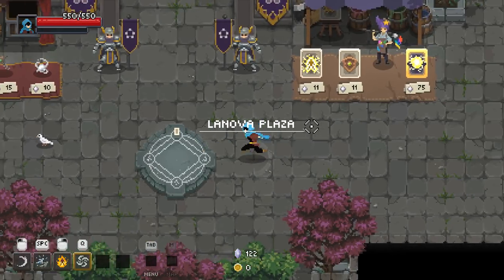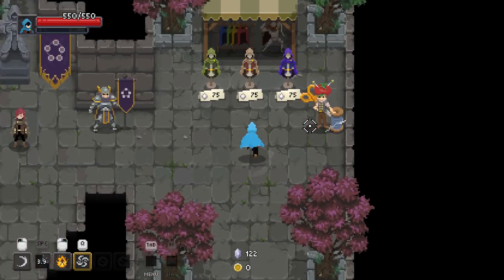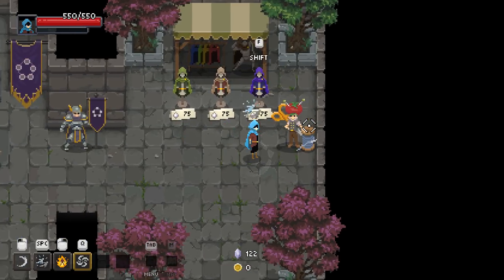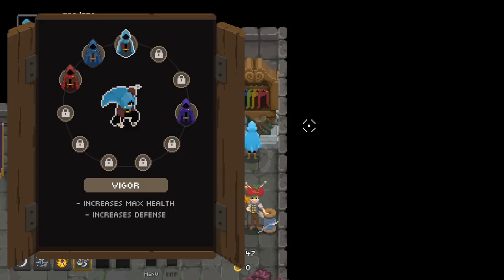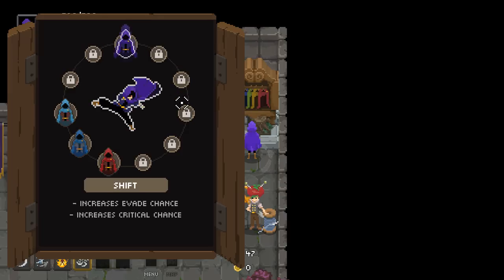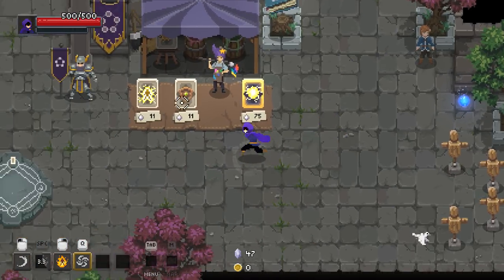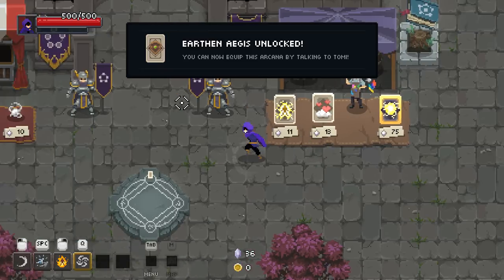We did get 122 Chaos Emeralds, so I can now purchase some extra arcana, but I'd rather actually try going for a new robe. Pace, grit, or shift? What's shift? Is this good? Let's try talking to the ward and find out. So we had health, evade chance, and crit. Oh, that makes sense for my build. Especially if I'm going to keep the vampire eyeglasses. We could also buy Earth and Aegis. Aegis? How you say that?